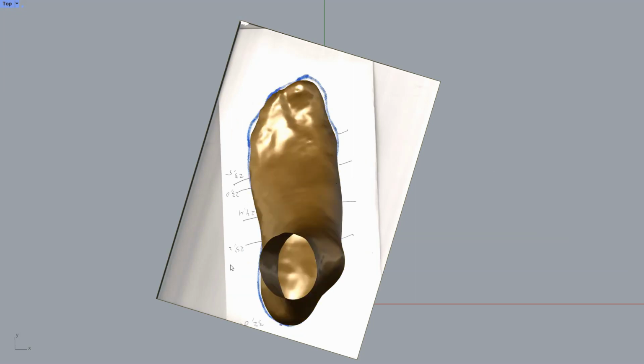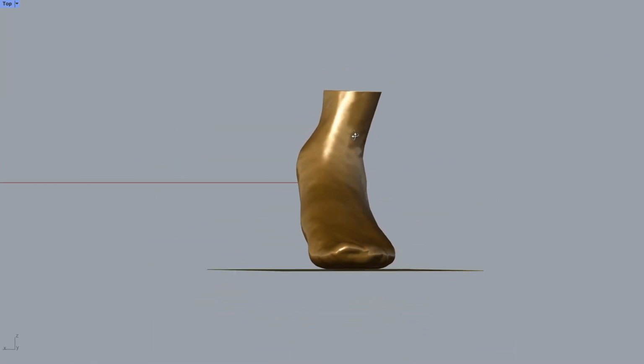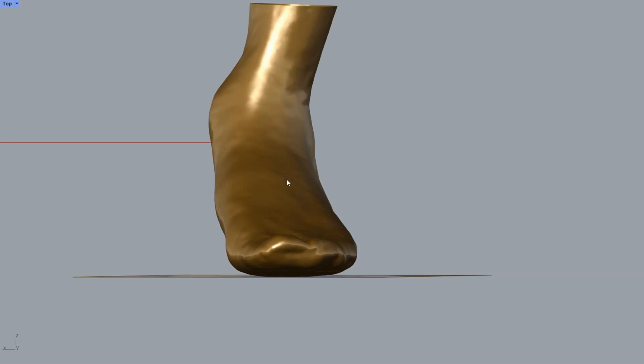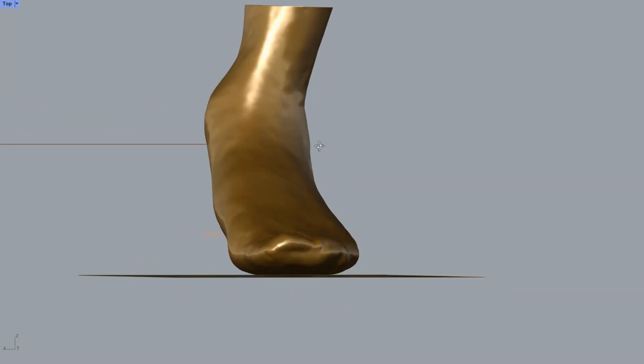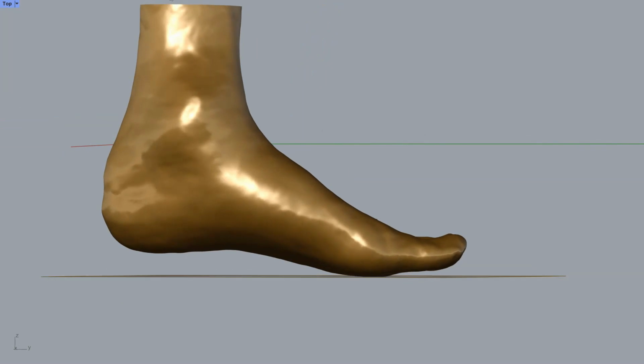Another thing you should be able to do is to make minor changes on the foot scan. For instance, in this case it's quite nicely done, but you might want to change the toe pitch a little bit.